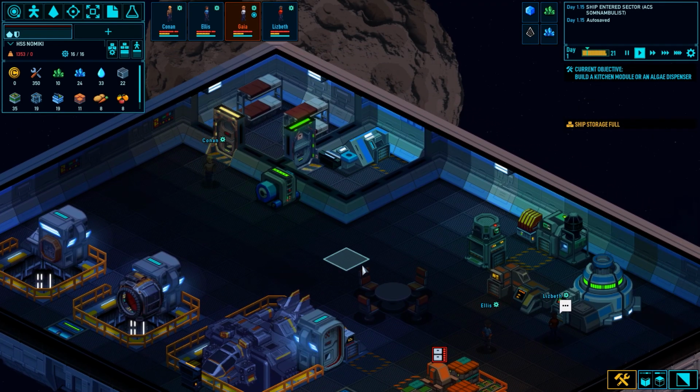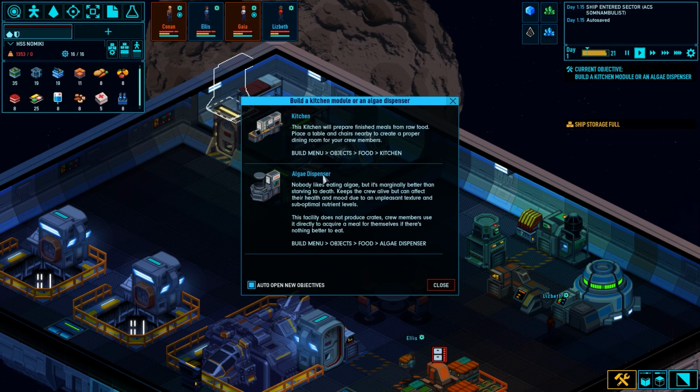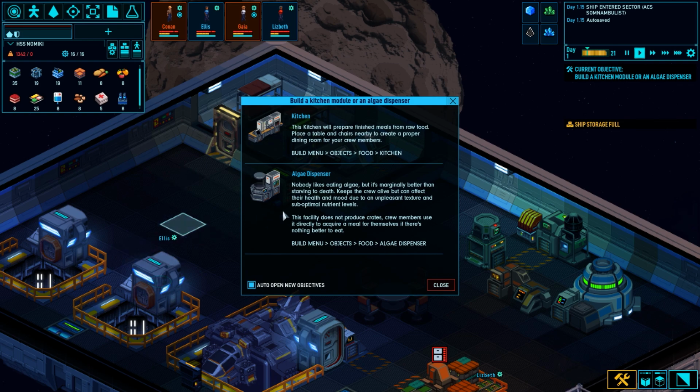Now we're gonna build the kitchen. Let's look at what this said again. So this says kitchen will prepare finished meals. What that means is, for example, here you have nuts, vegetables, and fruits. It's going to take these materials and make meals out of them, okay? The game starts you off with 25 space food, which is good because you need to eat right away, because otherwise people start eating each other if you don't.